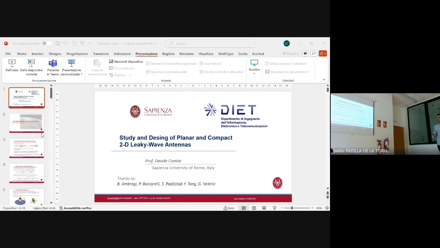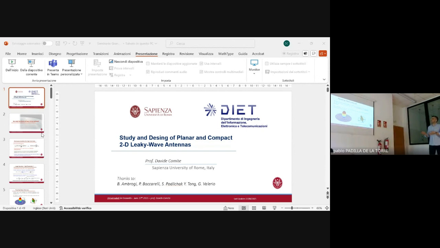It's not just about electrically large, but it's about illumination. Okay, that is the key point. There is a strong impact when we talk about Leaky-Wave antennas, and I will try to be more clear in the next slide. So we want antennas that are electrically large, but with approximately uniform illumination. So we talk about traveling wave antennas in general. And the Leaky-Wave antennas are just a possible type of traveling wave antenna.